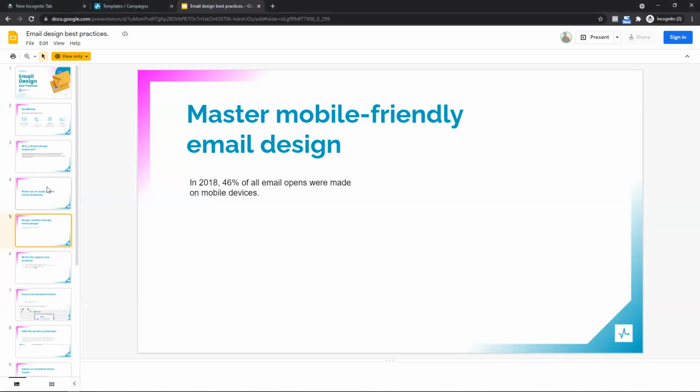Okay. So what are the things you need to look at when it comes to mobile friendly? The size of your fonts, the size of your... don't worry, we'll go into practical examples so that this whole thing will be pretty much straightforward and easy for you. But let's just go through the theory first. The size of your font, the size of the images in your email, and the kind of colors you use. They look different on mobile and on the web. So you have to use colors, images, font sizes, and all that that are universally the same across devices.